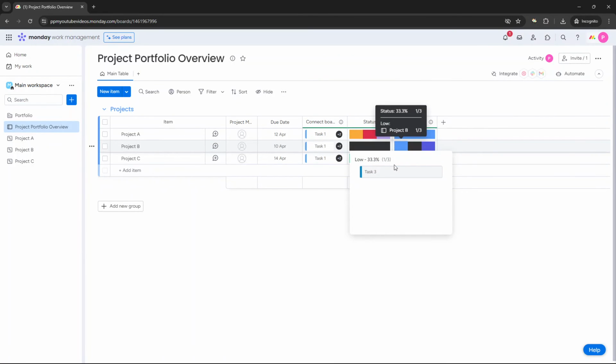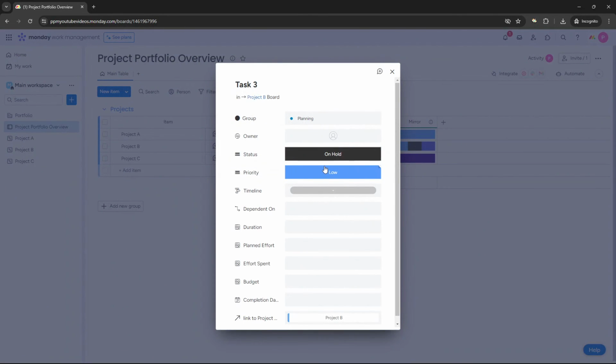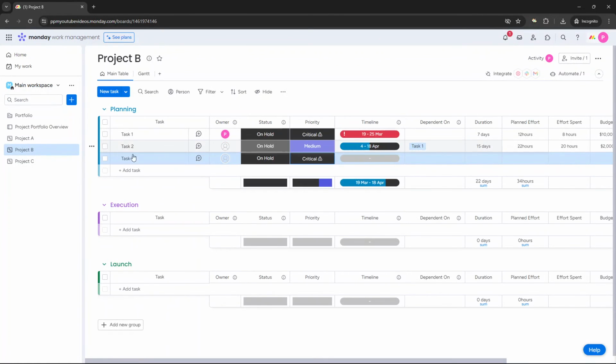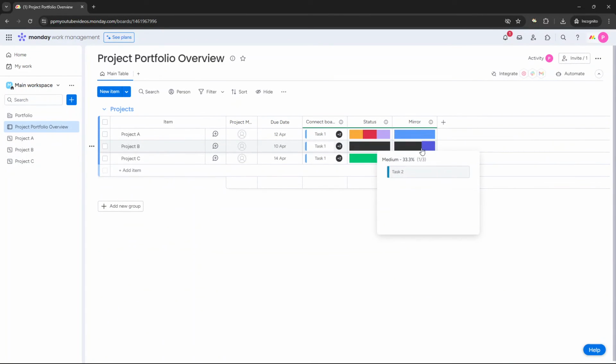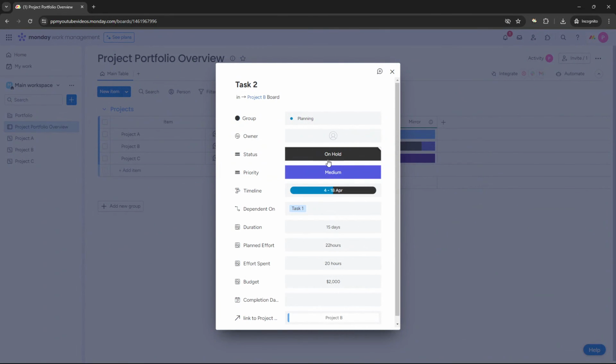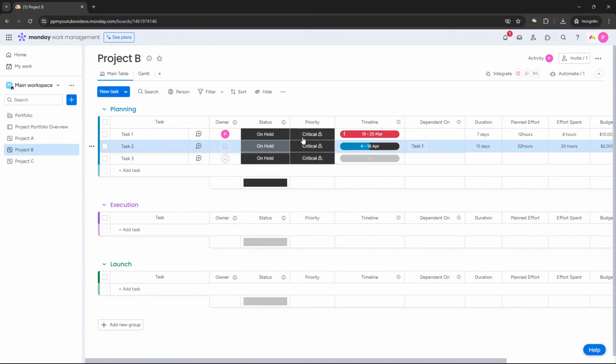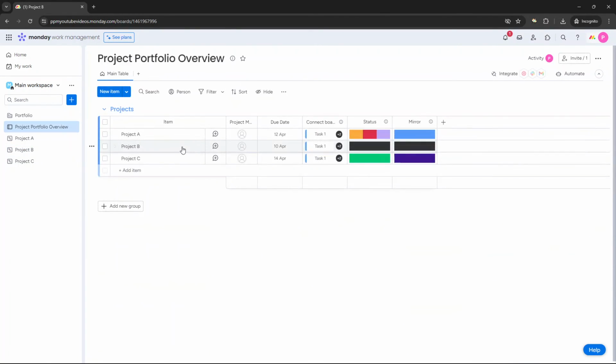Now, if I change this here, I should be able to, because I set up a two-way flow. So we've got two blacks and a purple, and this is project B, two blacks and a purple. Because of the two-way flow, if I change this to critical, if I go back to project B, all critical. Do you see how that works? So that's how you connect boards, that's how you link them together, but then that's how you manipulate them. And I'd need to change this to priority.